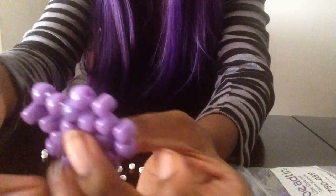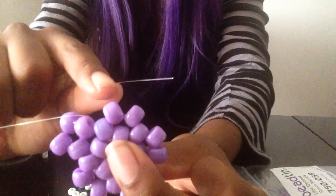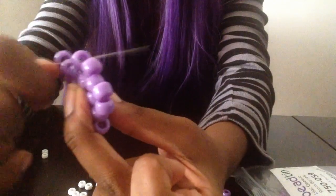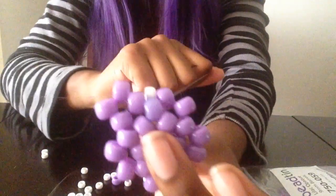Now, instead of crossing to this bead, this is the part where we add a mini bead. So you take this mini bead, put it on your string, and string the string through this point. Through this point right here. And it should place the mini pony bead just like that.